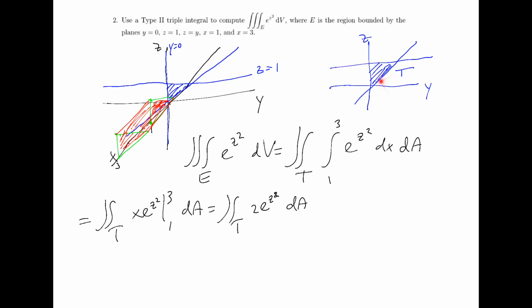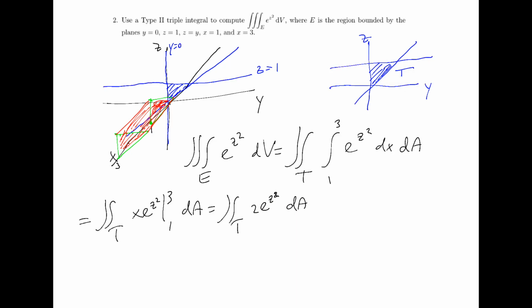So now we're left with a double integral, and we have to decide whether to do it type 1 or type 2 in the yz plane. The reason that I computed this first instead of making a choice now is that if I look carefully here, you can see if I pick the order dz dy, I'm going to have to integrate this with respect to z. However, for e to the z squared, we know there's not a good formula. There's no way to integrate this. So we can already see that we should probably do dy dz, and therefore we should do this triangle here. So we want to do dy dz, that means it's going to be type 2 in the yz plane.